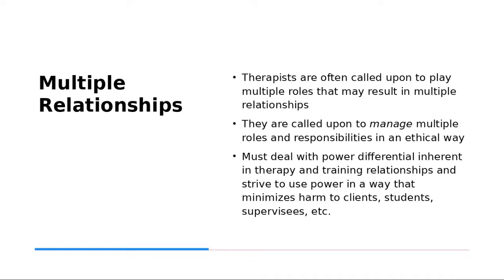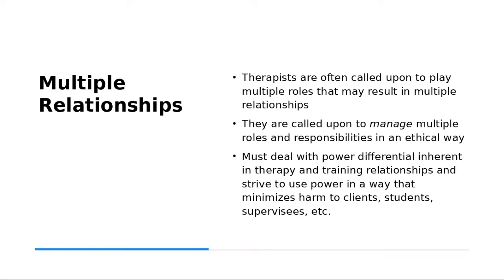And in that case, I'd have to discuss with the potential client if that could possibly cause them harm in some way or impair my ability to work with them. So because I'm a teacher and a therapist, people who are friends or relatives of people I teach could potentially be my clients. So we are called upon to manage multiple relationships and responsibilities in an ethical way.